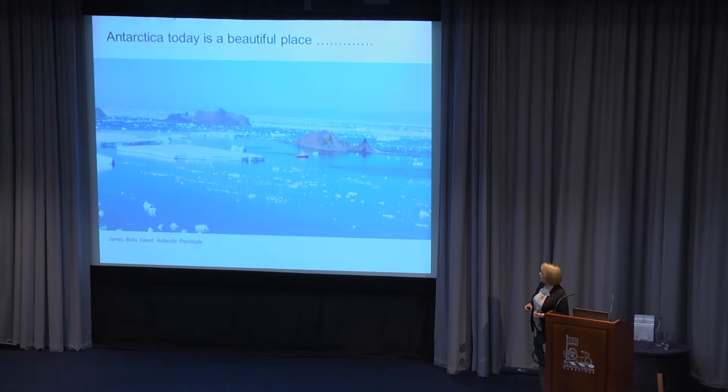This is part of the Antarctic Peninsula — the bit that sticks up towards South America. You can see a series of islands trapped amongst ice and large tabular icebergs breaking off the ice shelves, and one of our research ships that was our sort of taxi to the area. Being a geologist in Antarctica is fantastic — on a nice day in summer, around January or February, it truly is fabulous.